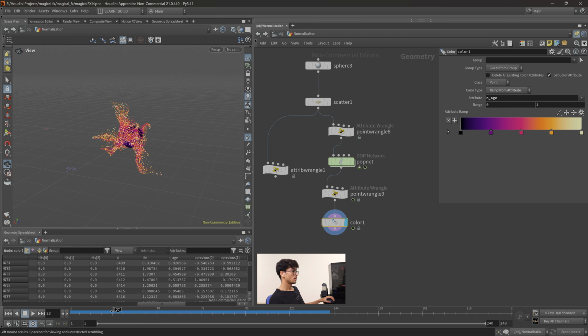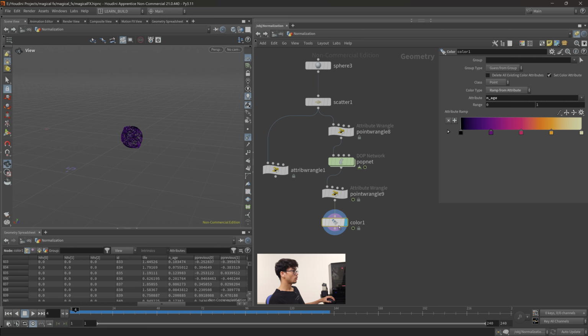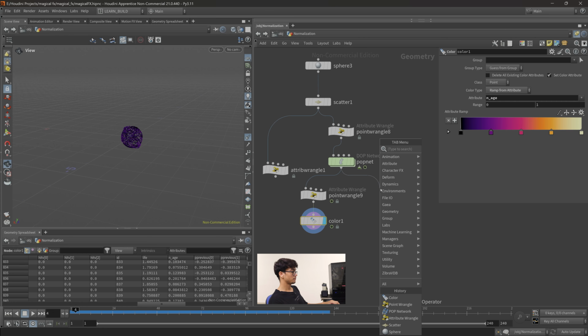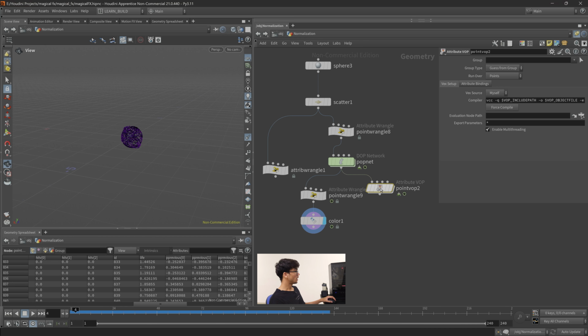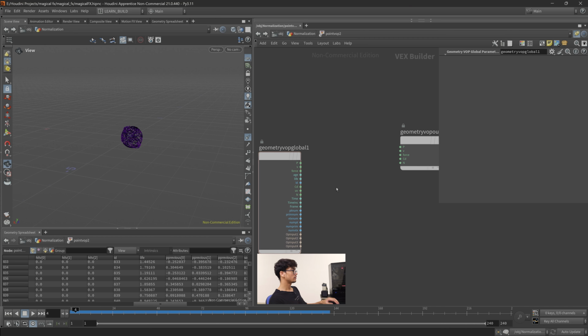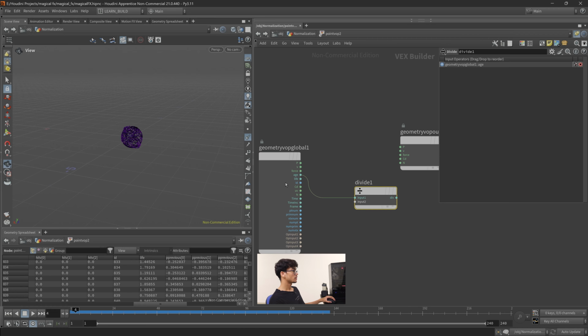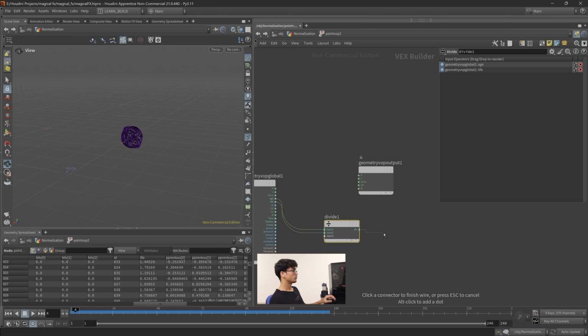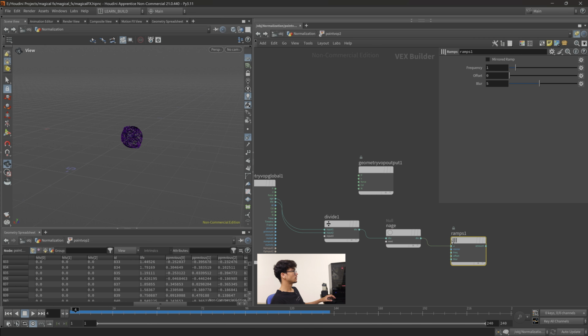Right? Okay, we can do this by VOP also. So when I say point wrangle, and now we have their age and life, so you just have to divide their age by life, and what you will get, I can just use null, and you will get a new attribute which is their normalized age, which you can put in a ramp.